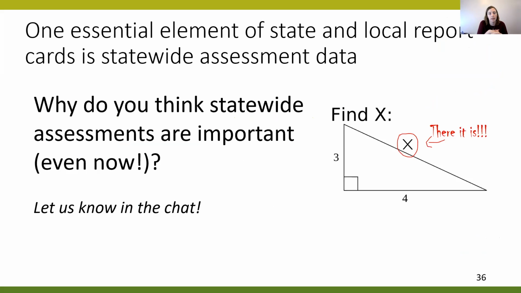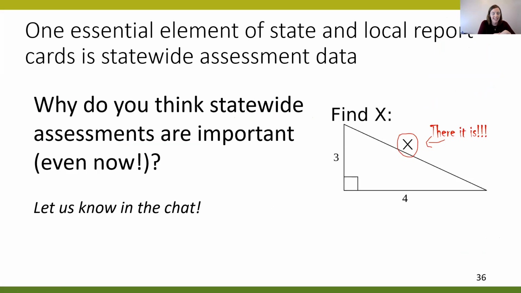But we are going to move forward, and we just want to take a few minutes to touch on one of the points Brennan brought up here, which is on the state and local report cards, kind of one of the key metrics around student learning is data on the state assessment. And so we just want to take a few minutes to think about what that might look like this year, and to just reiterate why that measure is valuable and why it's particularly valuable in this time.